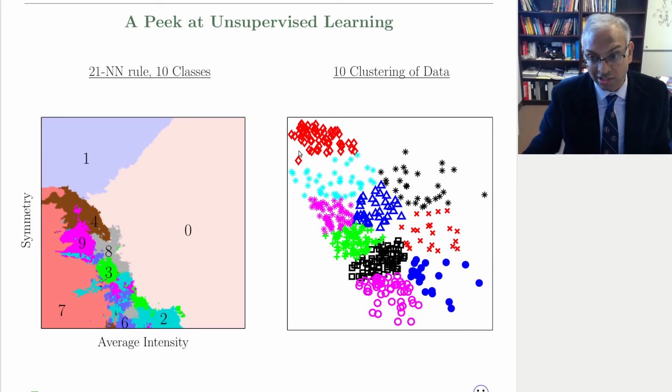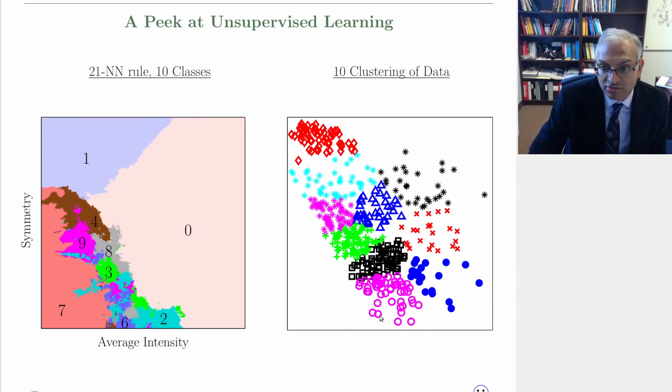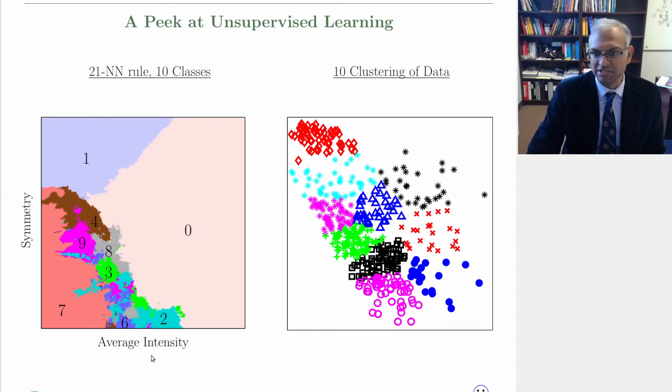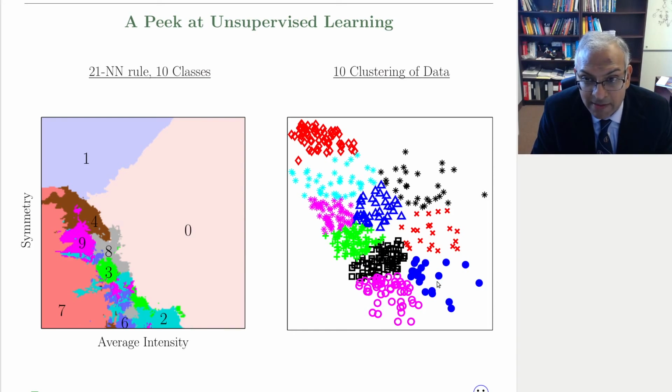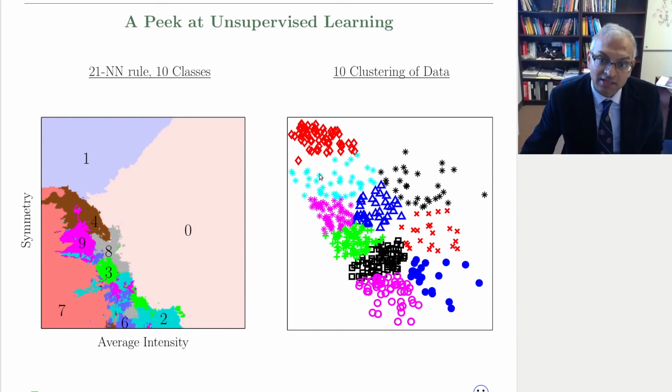If you've done a good clustering, look, there's so much structure revealed by a 10 clustering. And look at how the structure of the 10 clusters mimics the supervised classification regions. So it just shows you the power of clustering. And if we already started with clusters that look like this, then by placing a center at each of these clusters, probably the radial basis function network will do a fantastic job at classifying the digits. So what we'll do next time is study this diagram on the right a little more carefully, and we'll study algorithms for coming up with good clusterings of the data.